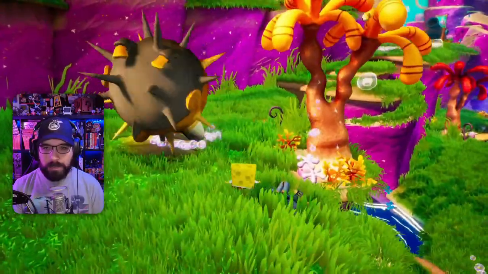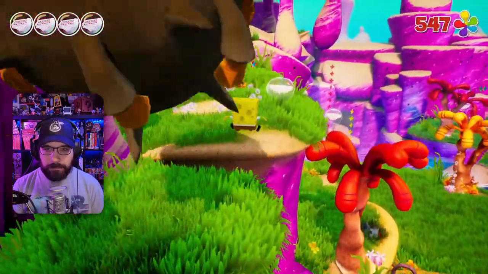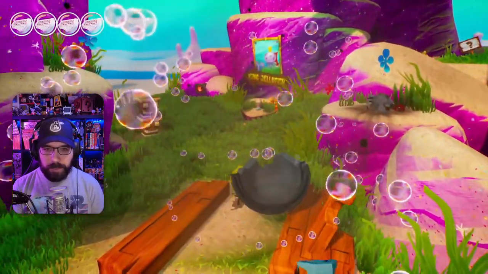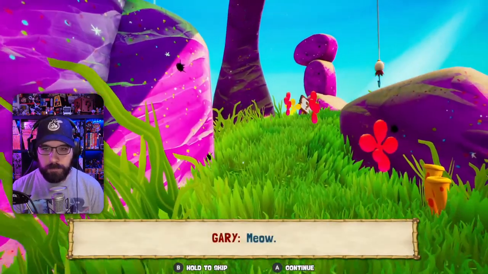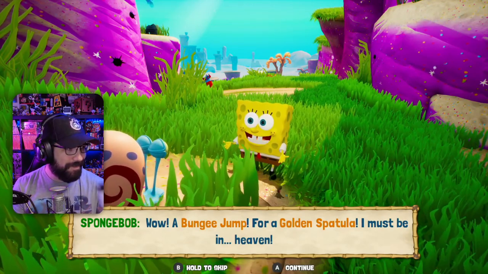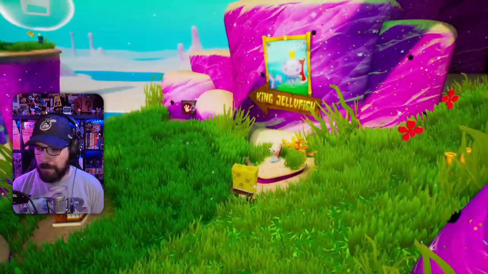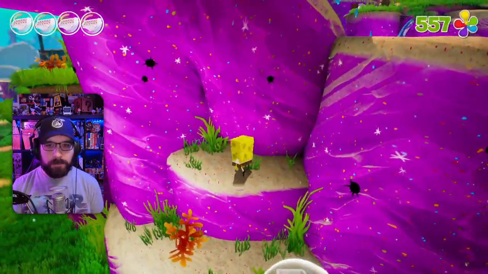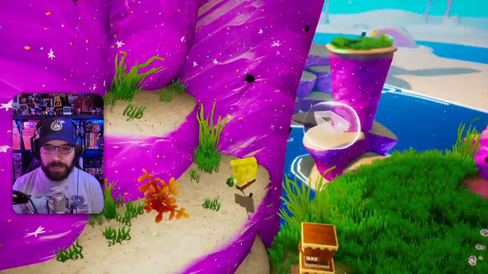Okay, we gotta go find that box so that we can teleport between the two areas. Here we go. Hey, Gary, what's shaking? Wow, a bungee jump for a golden spatula. Spatula. I must be in heaven. Come on. Oh. No, can't get up there.